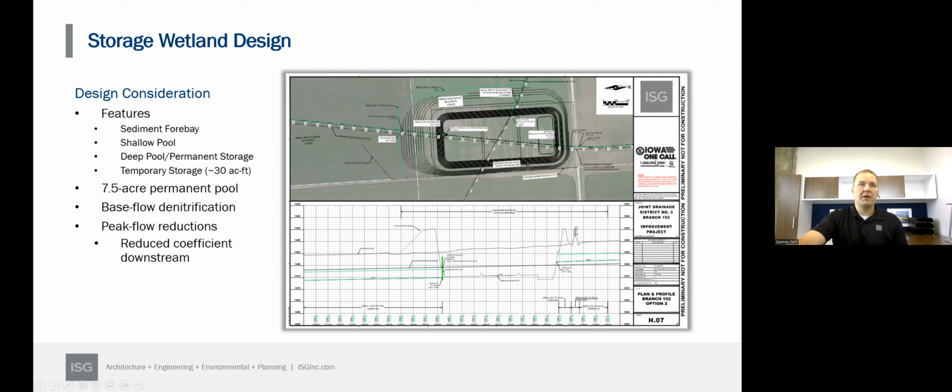So we have a permanent water level, say here, where it will stay under normal conditions. And then when we have a storm event and increased flow coming in from these mains, we're going to see that water level rise and temporarily store that water in this pond until it reaches the top of a structure, at which point it would overflow an outlet into the downstream tile main. So adding, in this case, roughly 30 acre-feet of temporary storage for those storm events to help with the downstream drainage. And what we found is that if we can temporarily store some of that water during those storm events, it has a great effect on the downstream drainage condition. So this solution provides that drainage benefit, the base flow denitrification aspect, as well as that peak flow reduction, and some other benefits too that we'll talk about a little more later.